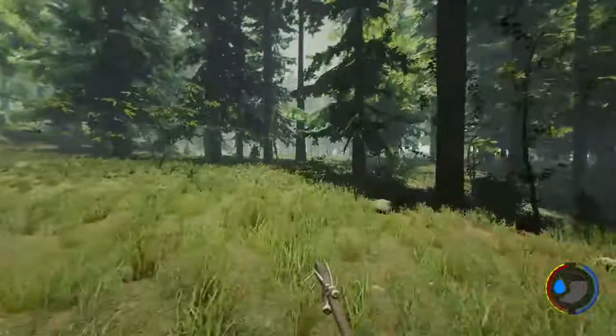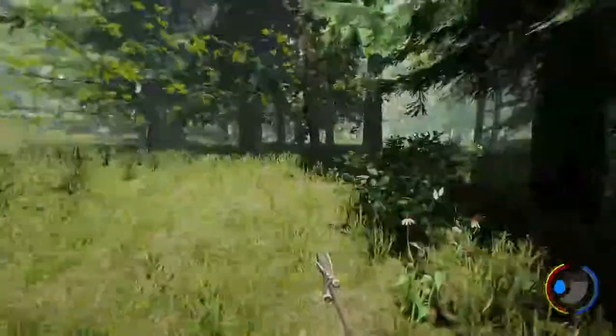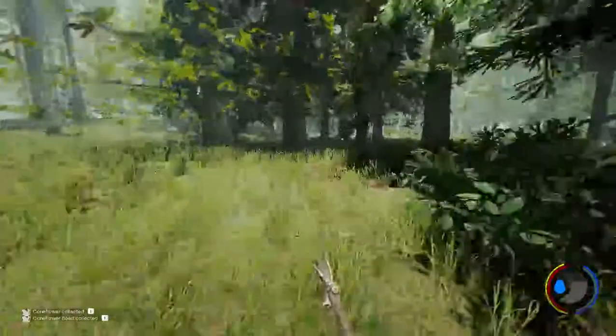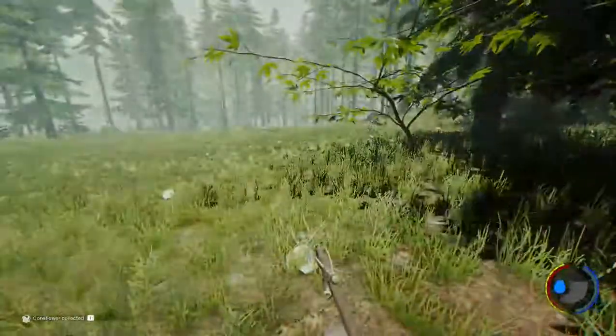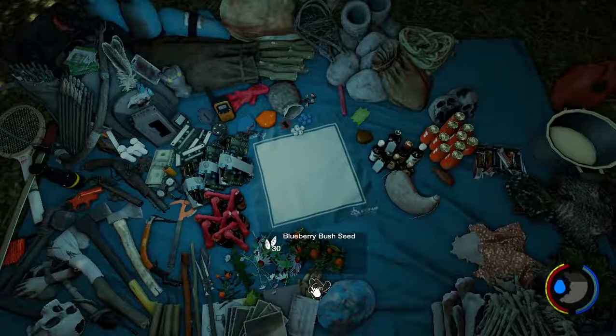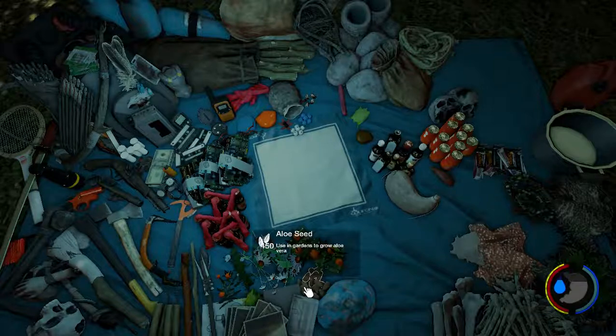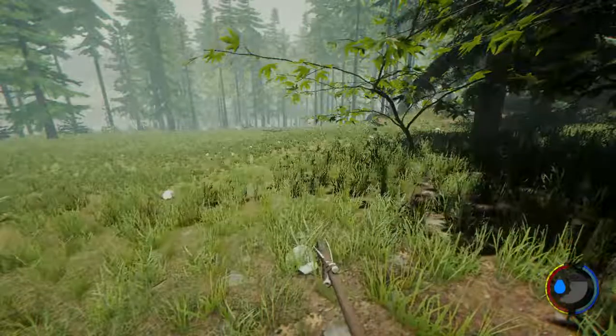Try to keep my stomach full and eat at the same time, just foraging. Coneflower seeds. I got all kinds of seeds. I mean, you can see them down here. I got 30 blueberry bushes, 450 aloe, and coneflower, 74 coneflower seeds.